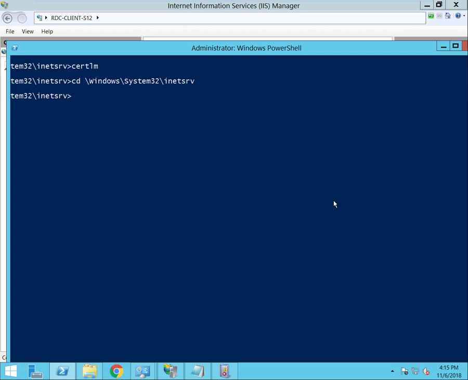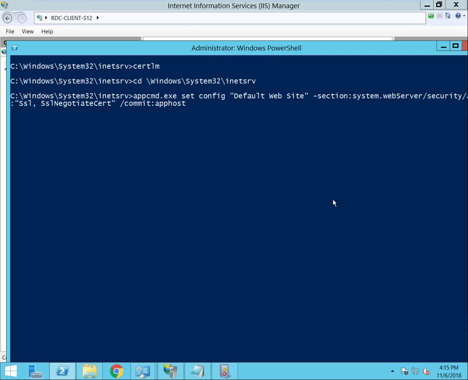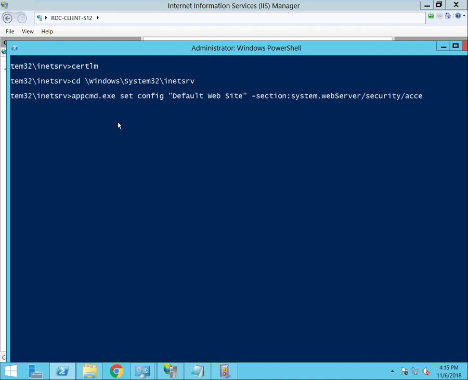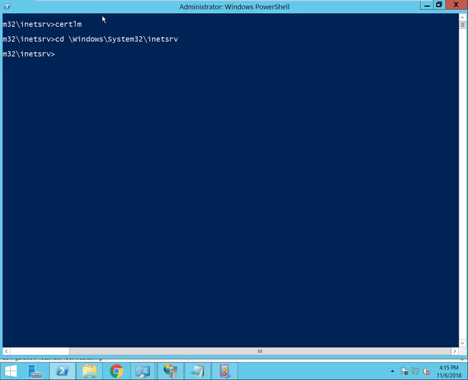Once you add the prereq for the role, here's the other command. SSL negotiate cert, that's actually turned off on the DS mapper, and that's fine. You can still set up your connection that's fully encrypted using the server authentication certificate, then submit your client auth cert through that encrypted communication. So those are the two commands you should run to enable the client certificate mapping.